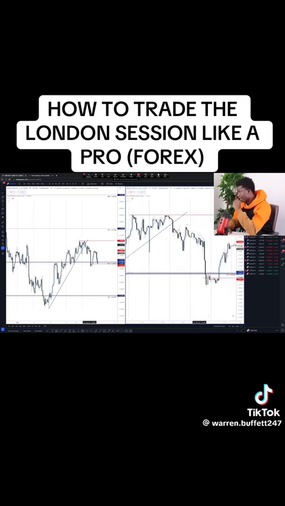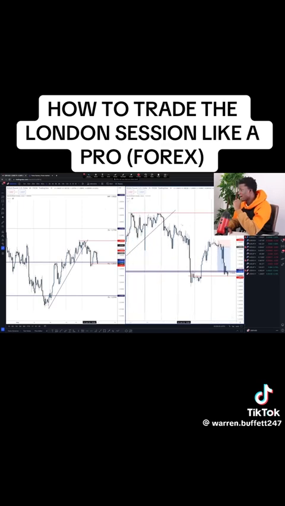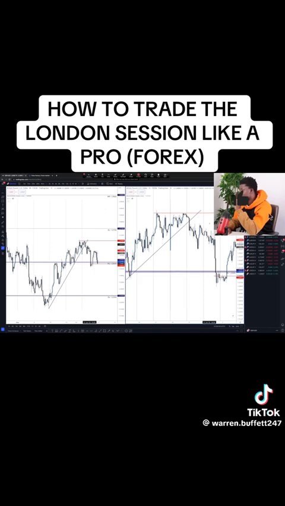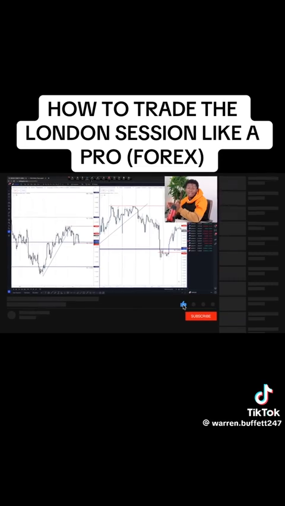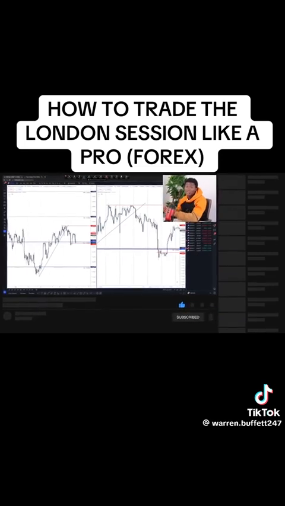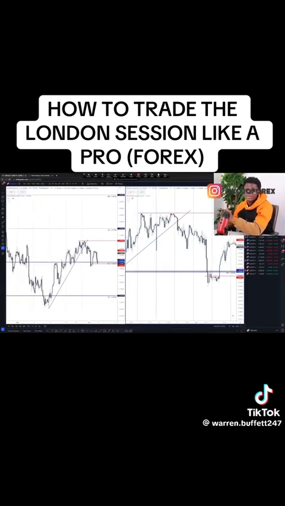Now remember, again, like I said, if you want to identify the time zones and the sessions, we usually have the Asian session, the London session, and then the New York session, right? Now look at how it works. They work equally 24 hours around the clock, which is like 8 hours for the most part for the London session, 8 hours for the New York session, and then 8 hours for the Asian session, which at the end of the day sums up to 24 hours.